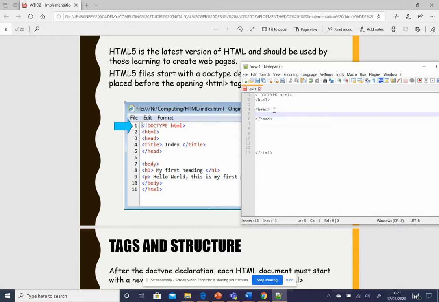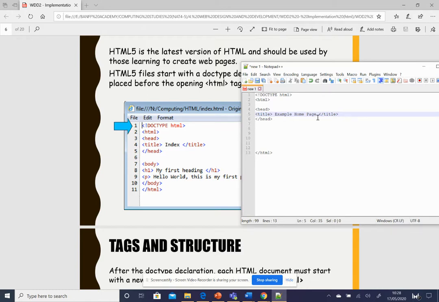We also put in here, as you can see, a title, okay? And in this case, they've called it index. I'm just going to put in example homepage, because we're going to be creating a small example homepage in here. And then I'm going to close the title tag as well. Now this title tag, when you run your website with a browser, will come up in the blue title bar at the very top. So it's not actually seen on the website itself, but it's up in the title area at the top.